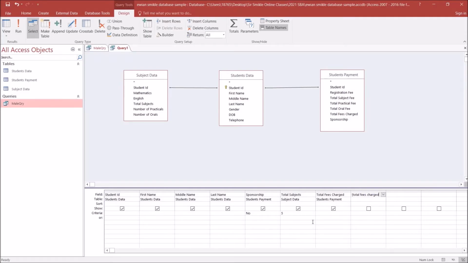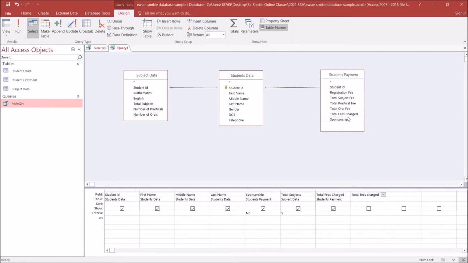fees charged. Now let me make this clear. Make sure that whatever you are typing within this formula, it is spelled the same way in your table up here. So I have total fees charged. It is not case sensitive. So that's why I said make sure it is spelled correctly.